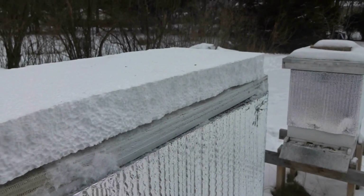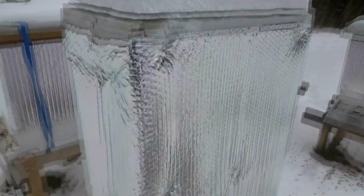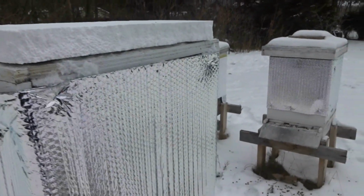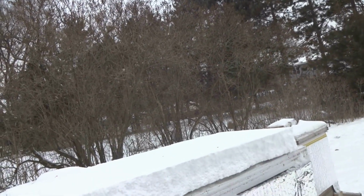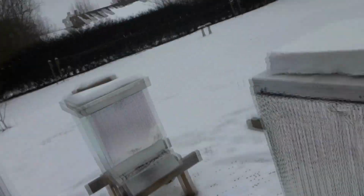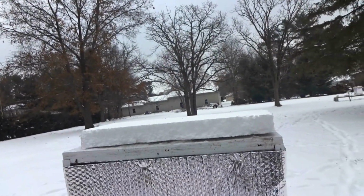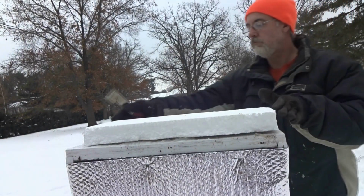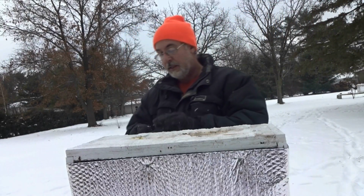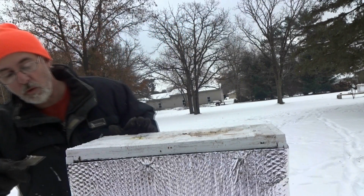I can tell this is still a very active hive. Well, inside, you know, an active cluster of bees. They're coming out, and every once in a while one will drop down and die, but whatever. I don't have a lot of spots to put a camera. This is actually my tallest hive, but maybe I can set this camera right here, and you can get a good idea of what we're doing. So I just want to see about popping this cover off. With that, I don't want to disturb the bees too much, so I don't want to make a whole lot of noise.